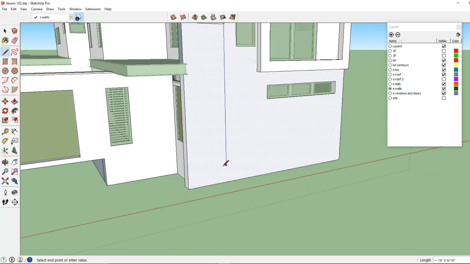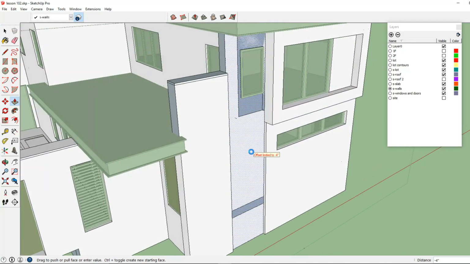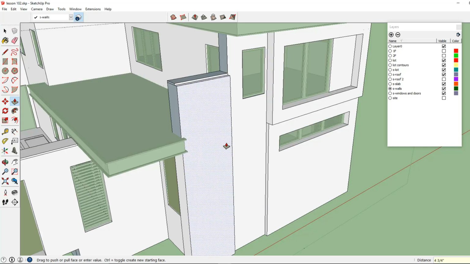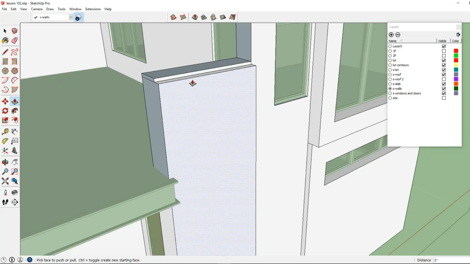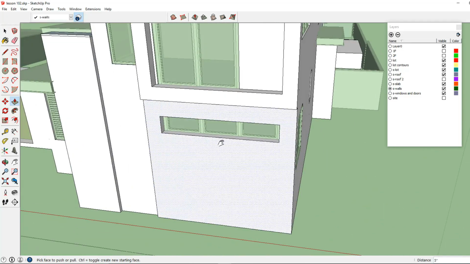And let's go ahead and create a division here and division there. And let's go ahead and push this in. Actually, no, let's push this one out 5 inches. And let's push this out 5 inches. Make that match there. And just going to kind of give it a little brick ledge.